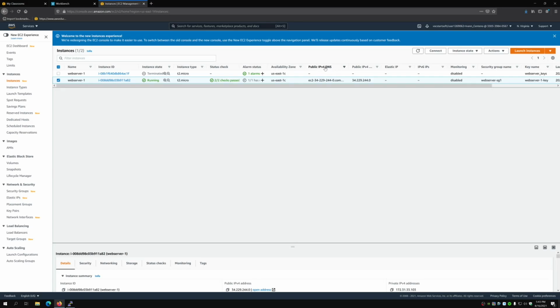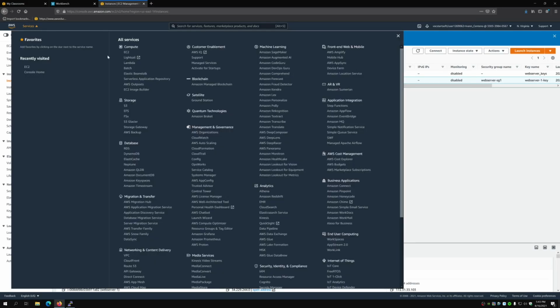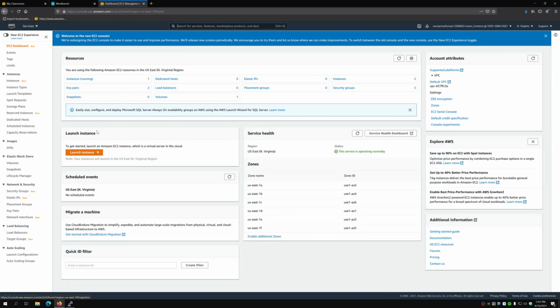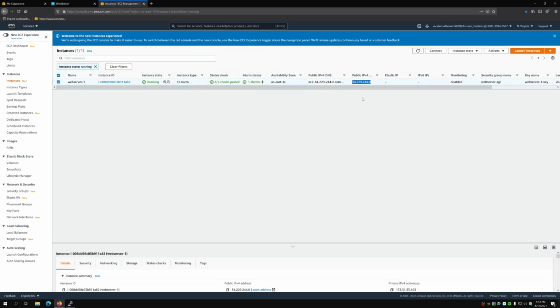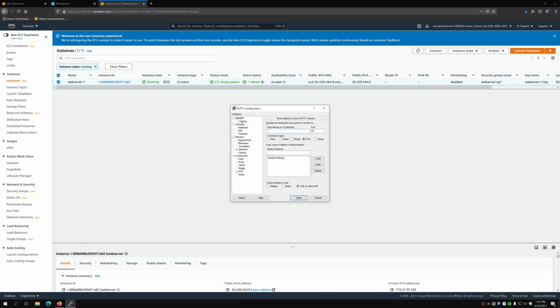You can also use the public IPv4 DNS. That works as well, but I'm gonna go ahead and use the actual numbers. If you're having trouble getting to the dashboard for EC2, you can go on Services and then click on EC2, and then you can click on Instances to see all your running instances, and that should be that. So now that I copied the IPv4 address, I did use Control C instead of right clicking, because when you right click, you'll get the context menu for AWS rather than your actual web browser's. So Control C will do it.